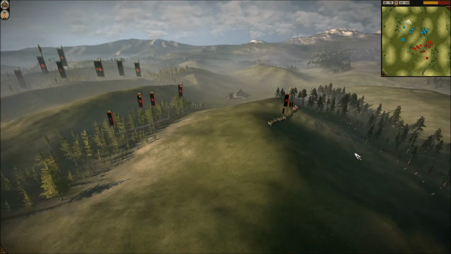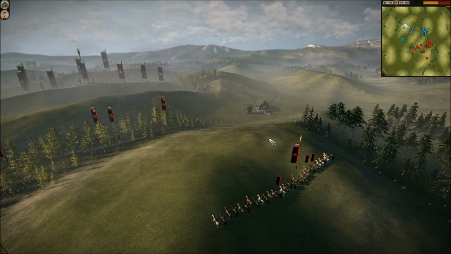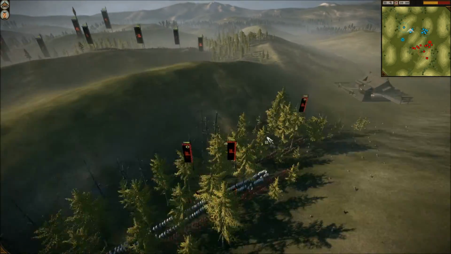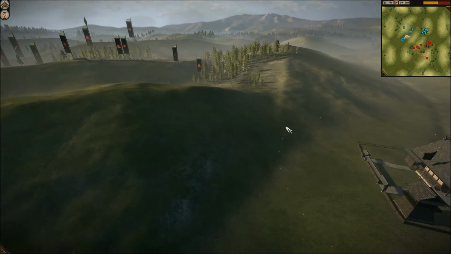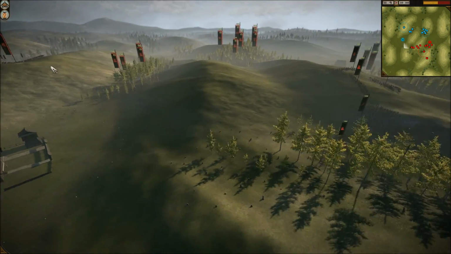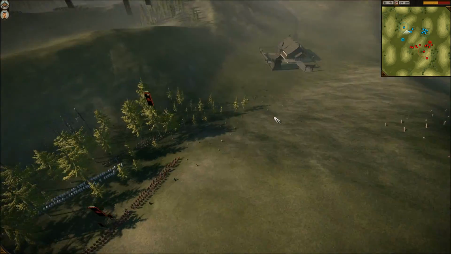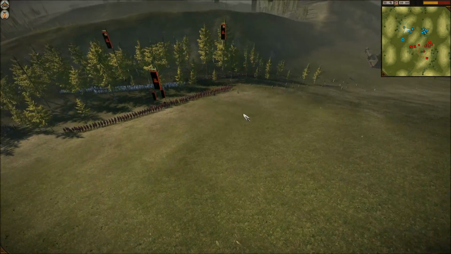Decided to move my general back here just in case his artillery could reach. I didn't want my general being hit at all. That's just not a morale factor I want to lose. He starts to move up some of his infantry through this peak here. I noticed that I have a hill advantage here. He comes over this hill, I'm going to have a pretty big hill here to myself.